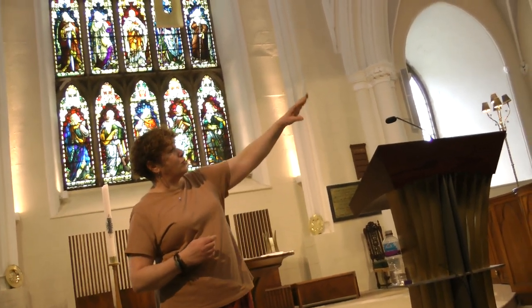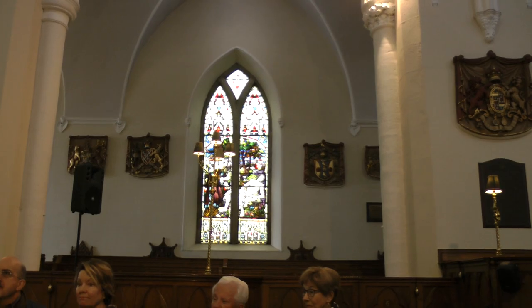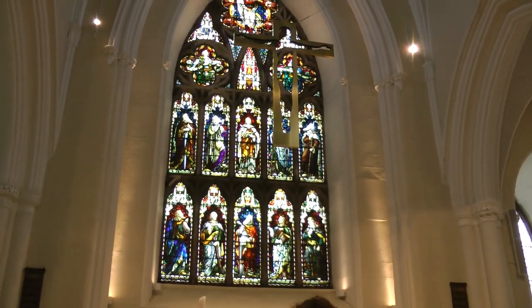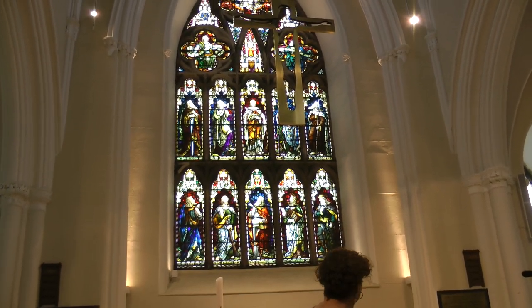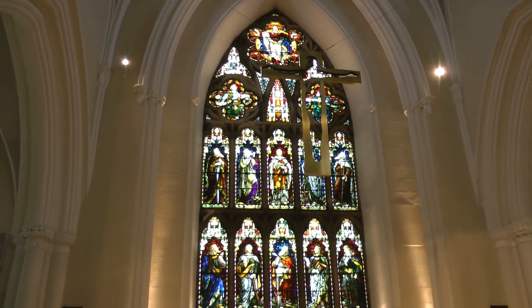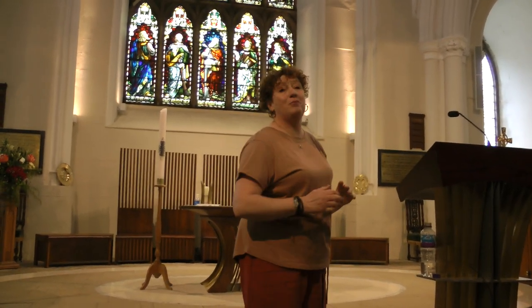A few other things to look out for are our beautiful stained glass windows which date back to the early 1800s. We have a gorgeous east window here, and I find it amazing that they could recreate those colours from that time, because they were very expensive to make. People joke and ask me when they were last cleaned, and I say I have no idea — probably in the 1800s. Maybe that's why they have lasted so long, because nobody has bothered to touch them. But they really are beautiful.